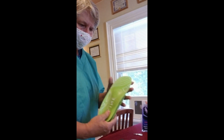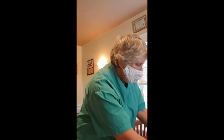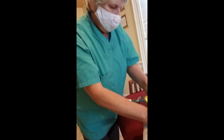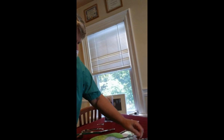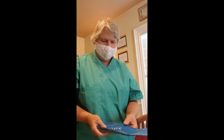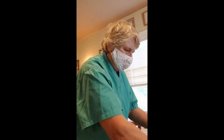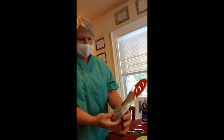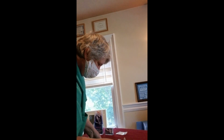Step out. And we have different models of the insole. This one that we fitted for Pat is more for traction, especially if you're doing anything rotary, like a golf swing. We have the yellow ones, which are pretty well padded, which is nice. And these are the blue. These are called the Motivity. These have more padding, and the people who have really kind of severe foot issues find these more helpful. They just have more padding, a little more support. And these are the base model, which has all the same construction without some of the padding. So based on whatever your needs are, we can get you the right insole and the right fit.